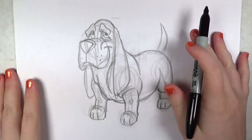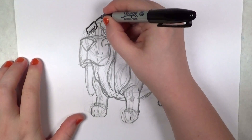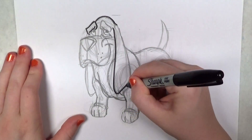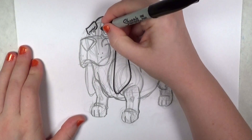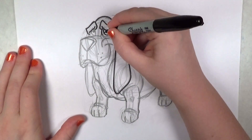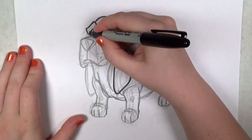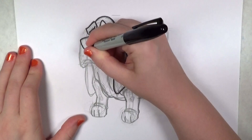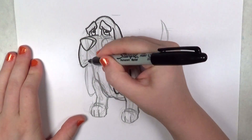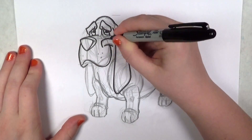I'm done with the drawing part, so I'm just going to outline my Basset Hound. This one's a lot more detailed than some of my previous tutorials — it's a big step forward, especially since this is a full dog drawing. I want to be doing more of that. I do enjoy teaching faces — dog faces, cat faces — but there's so much variety when it comes to body types and fur. So I'm looking forward to expanding my collection of videos.